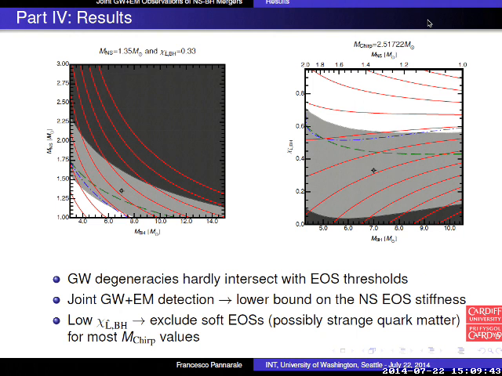Another important point is that these gravitational wave degeneracy lines do not cut through this way. They hardly intersect with the equation of state-dependent thresholds. And this is important because it means that we could conceivably try to constrain the neutron star equation of state with joint detections. Specifically, if we have a joint EM and GW detection, we can place a lower bound on the equation of state. So if we were to pick up this line with a gravitational wave measurement, any equation of state that supports a counterpart all along this line is still valid. All the other equations of state that would not support any counterpart along this line can be excluded. Certainly with errors and other things to refine, but this is roughly the idea.